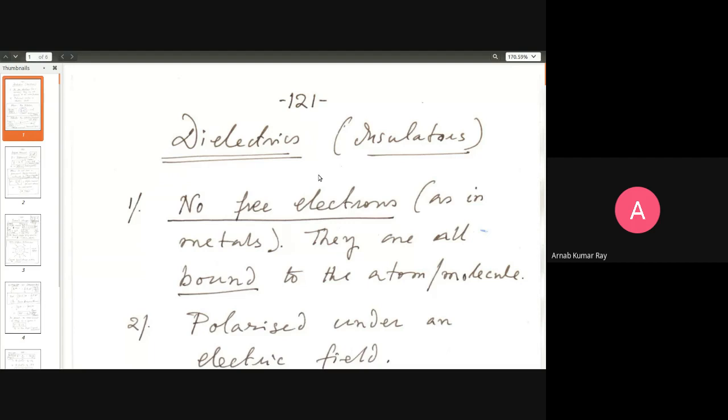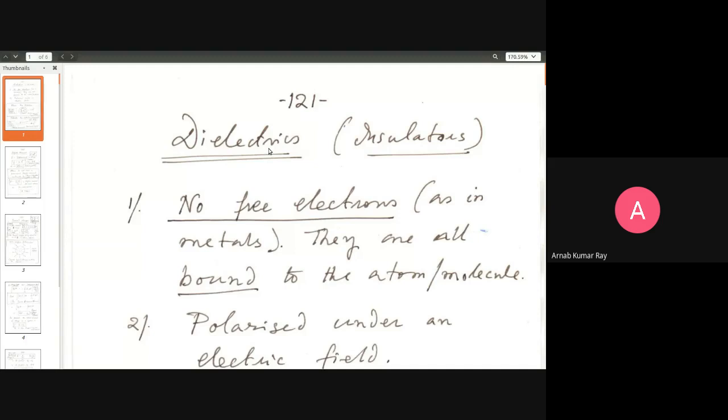What is it? That's the opposite of conductors. We have had some discussion of conductors earlier. Now we begin the discussion of insulators. Dielectric materials are insulators. You notice something, the prefix di as in dipole. So dielectrics, meaning two kinds of charges are there. So insulators are like those things only.